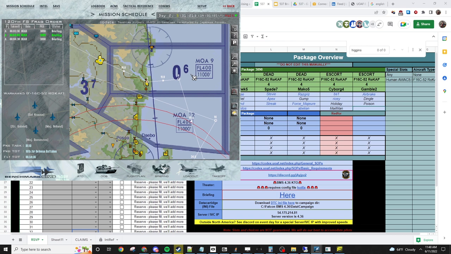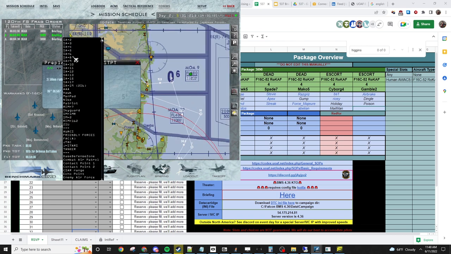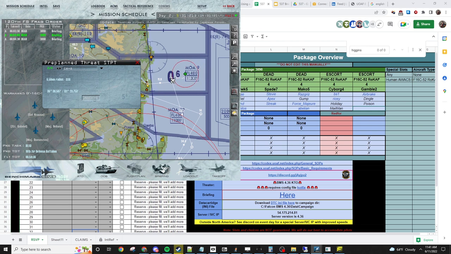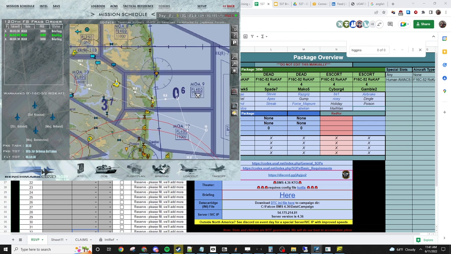Let me just put an SA-8 ring on there just to see how big that would be. If we keep steer 6 where it is, we'll be outside of the range of an SA-8, so we should be fine. I placed an SA-8 just north of steer 5 just in case, to have a visual. Cool.